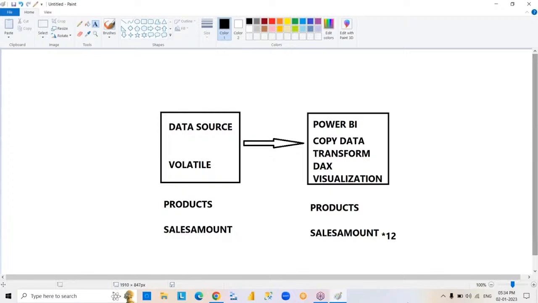But ultimately, these are only to bring data into the required format, because we are going to create reports, dashboards, and some format of the data is required for us. For that format of the data, we are going to perform transformations and DAX functions. Got my point? And next, the visualization area. Visualizations means what? Creating reports. Different types of reports we are going to create.